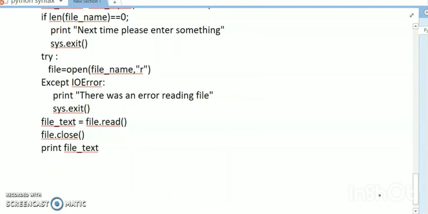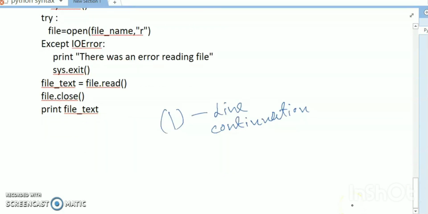Statements in Python typically end with a new line. Okay, Python multi-line statements. Python does, however, allow the use of the line continuation character, the backslash. For line continuation we use this continuation character to denote that the line should continue.